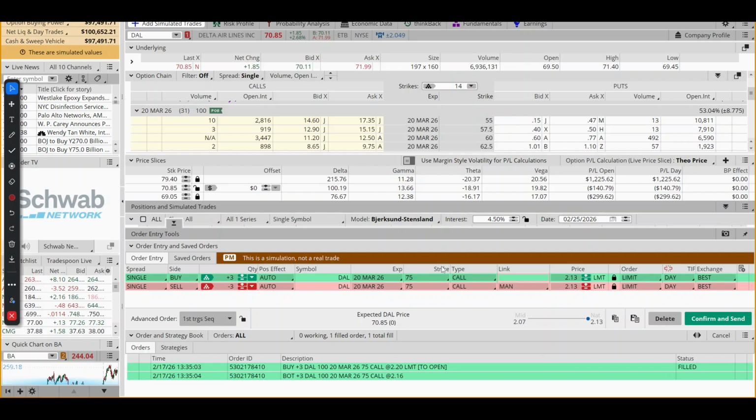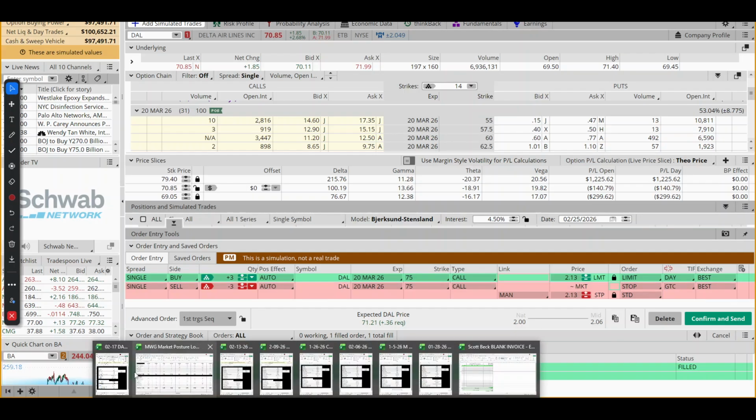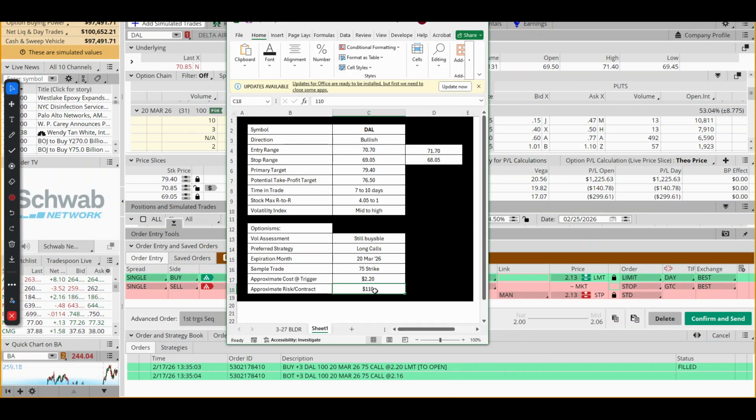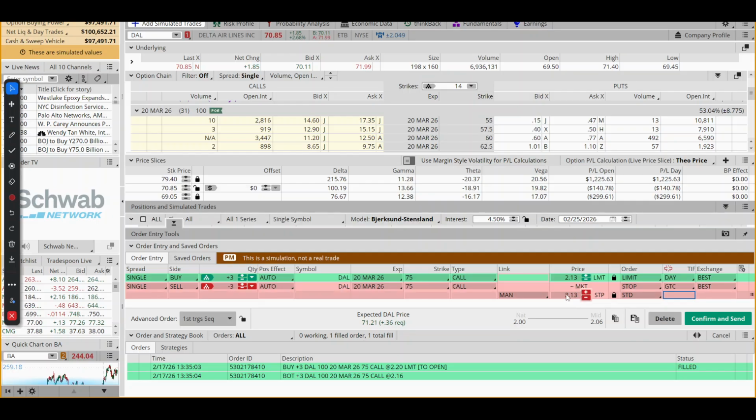So first and foremost, let's do an option stop. So I'm going to actually place this as a stop here. Now, because this is a stop loss, I want this good till canceled. And you can see, if you look at the trade alert, it says $110 of risk. So if I buy it for $2.20, my stop would be at $1.10. If I buy it for $1.13, I subtract $1.10. That's what I'm willing to risk. So if I subtract $1.10, that puts my stop at 103.